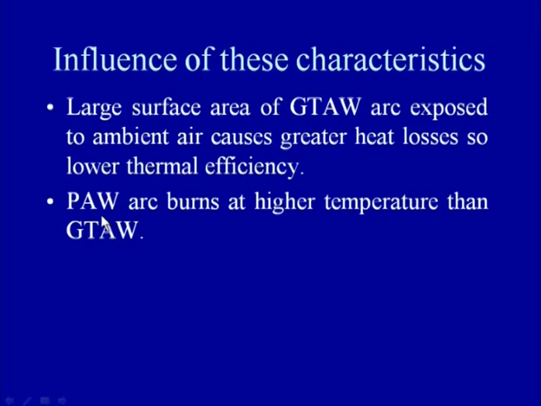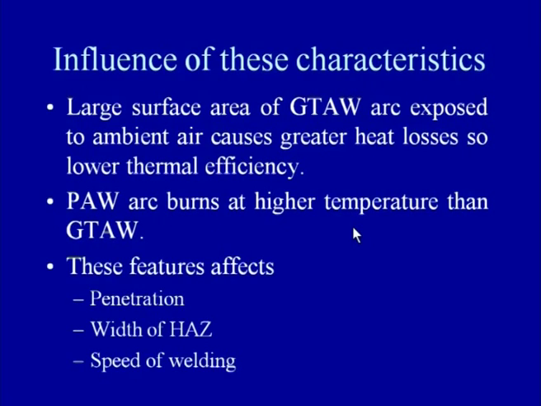So, as I have just explained, the PAW arc burns at a much higher temperature than the GTAW arc, because it has a smaller surface area, and because of the lower surface area the losses of heat to the ambient air are reduced, which in turn leads to a higher temperature in the arc associated with the PAW process as compared to the GTAW process.